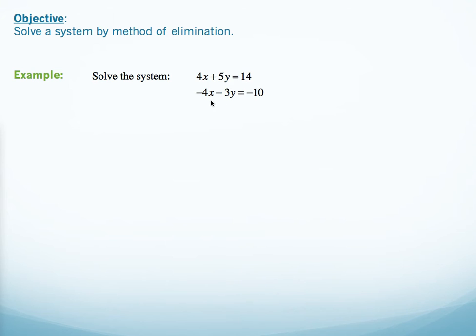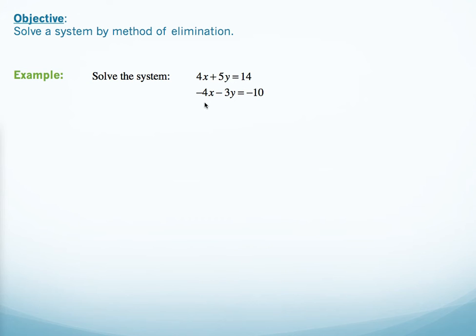You can either get rid of x or you can get rid of y. It doesn't really matter. You just pick one to eliminate. Now, if we take a look at these two equations as they're written, it probably would make sense for us to try to get rid of the x variable. The reason for that is because the coefficient in front of x right now is positive 4 and negative 4, so that when we combine these two equations, positive 4x and negative 4x are going to cancel each other out, therefore eliminating the x variable.